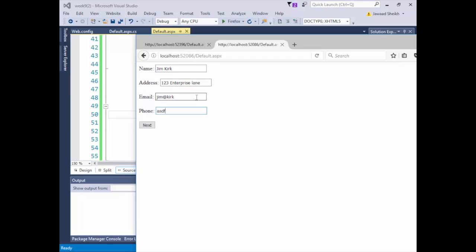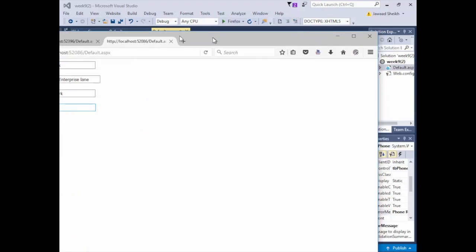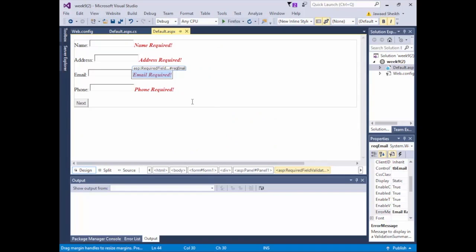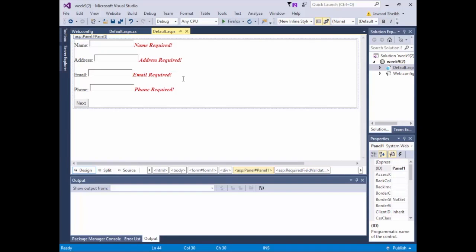And in this case, we don't name and address. We really only care about blank, but for email, we want to have a proper email, and for phone, we want to have a proper phone number. So let's go ahead and add those in. So looking at email, I'm going to start with email. I'm going to switch to design mode for this, so it's better visible. I want to put another error message next to email for an invalid email.